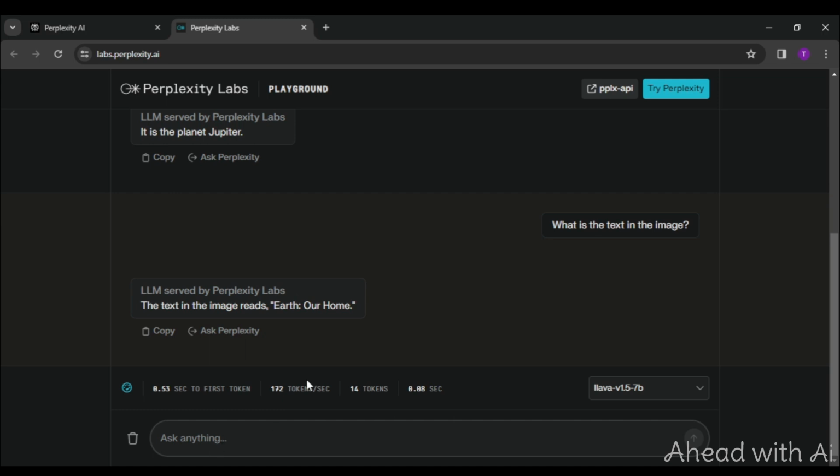We can go ahead and ask any follow-up questions if we have. We can just upload an image and ask it to explain everything it has. And not just that, we can even ask follow-up questions. Literally anything is possible with this feature. So if we were to upload a scientific diagram, I'm pretty sure it would be able to explain almost anything about it. We can ask a follow-up question, say, does the text correctly identify the planet?